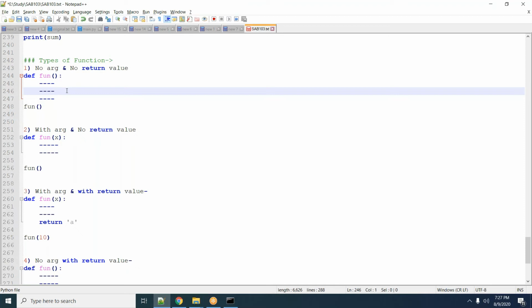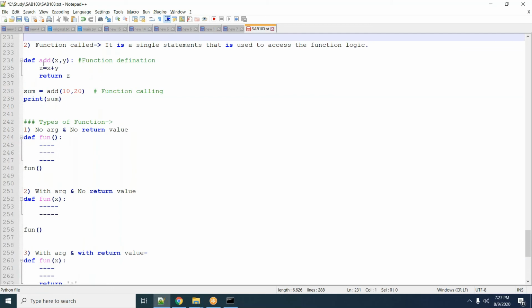So yes, someone is asking what do you mean by return and why we have to return. As we saw here, let's say I want to create the program of addition of two numbers. There may be a possibility that you want the fixed numbers 10 and 20, but there may also be a possibility that you want the number from the user. A calculator will not always add 10 and 20. Whatever value you pass, that number will be added when you use the add operation on the calculator.